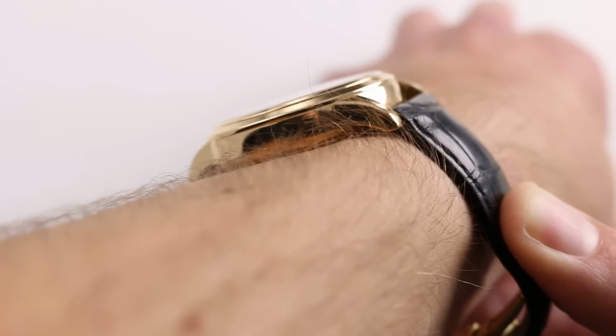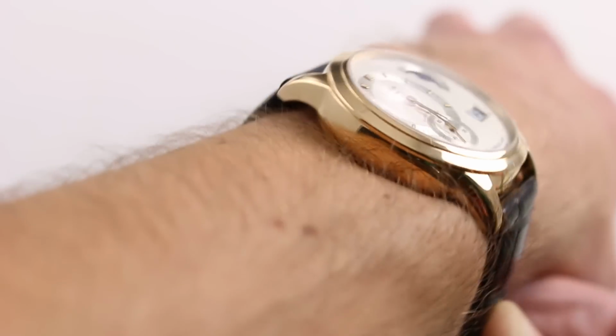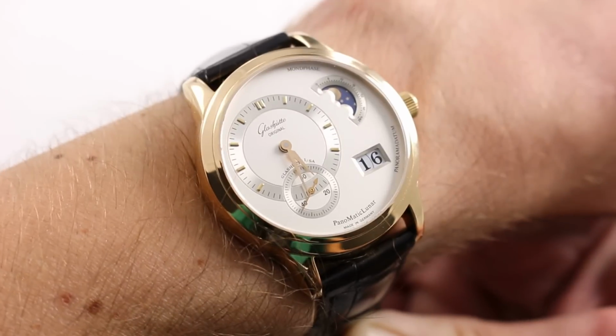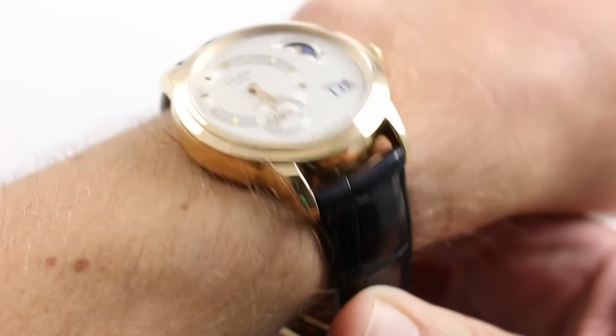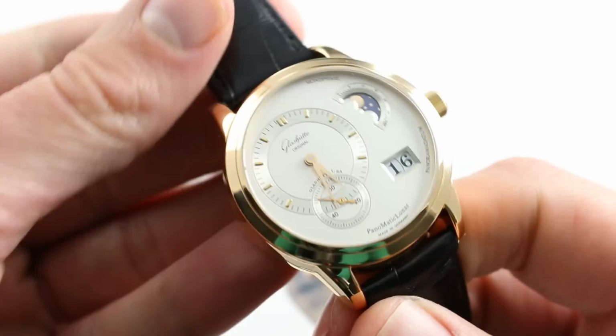Now, from lug to lug, again, the measurements are very restrained. 45.5 millimeters from extremity to opposite extremity. You can see in the overhead shot that even on my 16 centimeter wrist, the watch fits nicely with a good sense of scale and proportion. Now, there's an interesting interplay of gorgeous black alligator leather strap and rose gold that's immensely handsome.